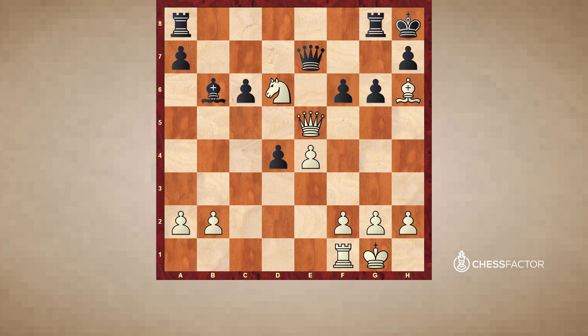Queen e5 now becomes possible — another interesting sacrifice, another good-looking tactical idea. It is check and at the same time an attack against the queen — a double attack once again. If black plays f6 protecting the king, then queen takes queen winning the game. If queen takes queen, white has eliminated the main defenders of the king and the knight simply takes on f7 with check. It is also an attack against the rook, but the checkmate is the main goal. In any other case, for example if there were no rook on g8, the knight f7 check would be a fork — the motive of the double attack winning material.